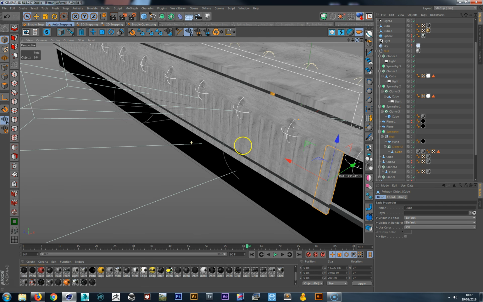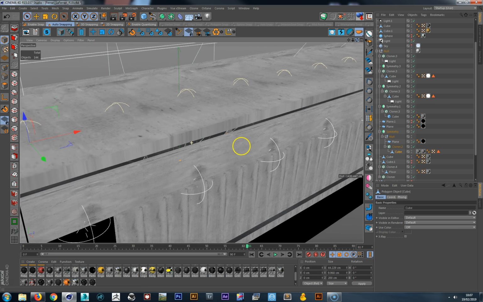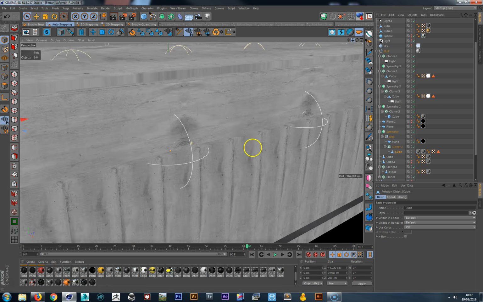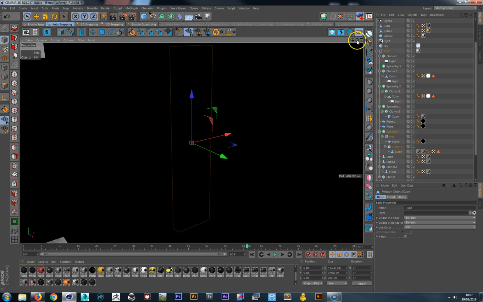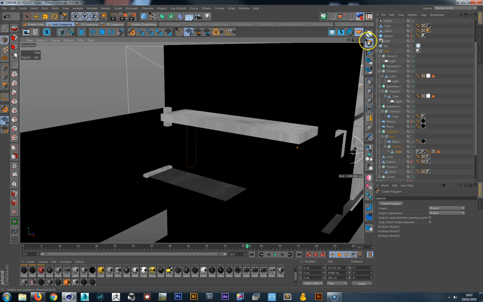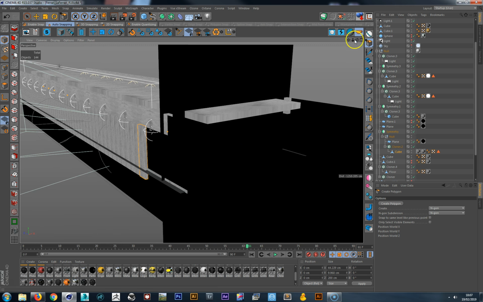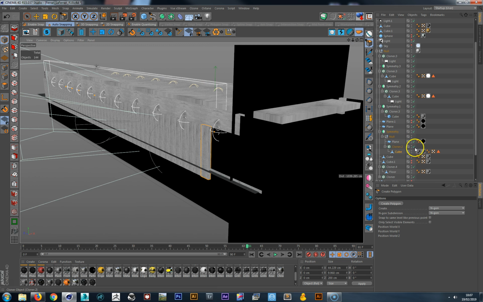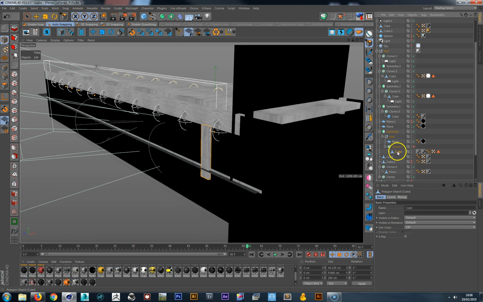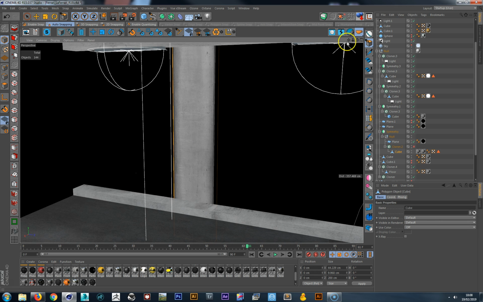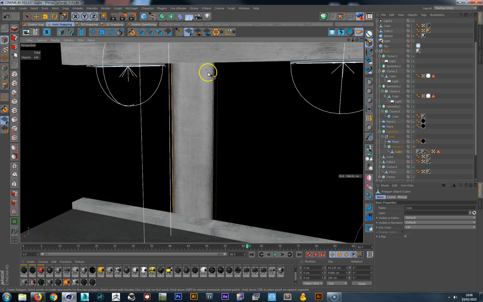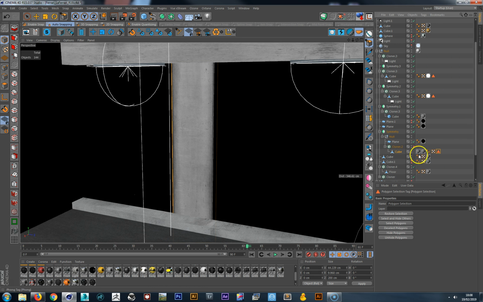I've applied two materials to it, two sort of concrete materials. Probably best to come around this side. See, we've just got a basic cube there and two textures on with the selection tag.